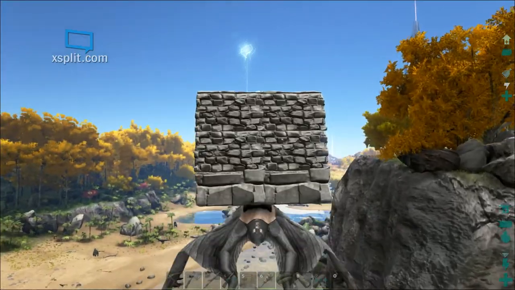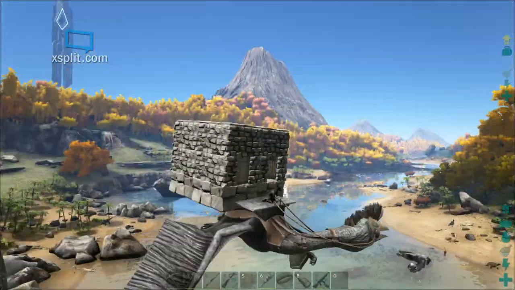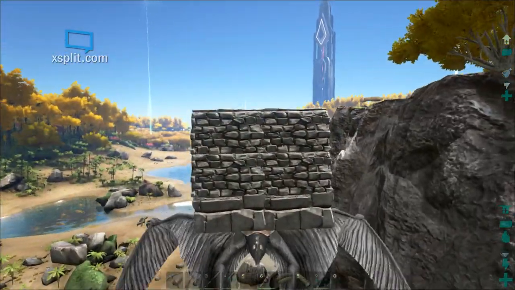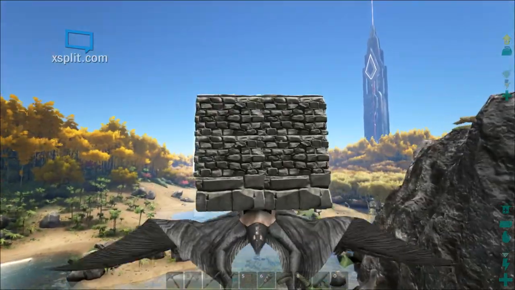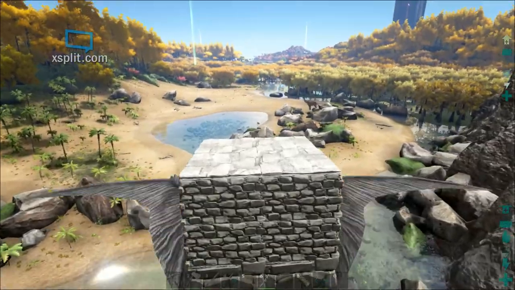So again, this little plateau over here before you get to the volcano, just to give you a frame of reference. There's the volcano. Here's the plateau. Hopefully nobody's built on there and killing all the spawns, but that's a fair decent place where I found two of them. I found another one up by the river near the volcano.